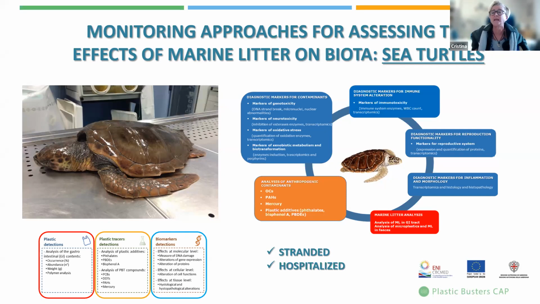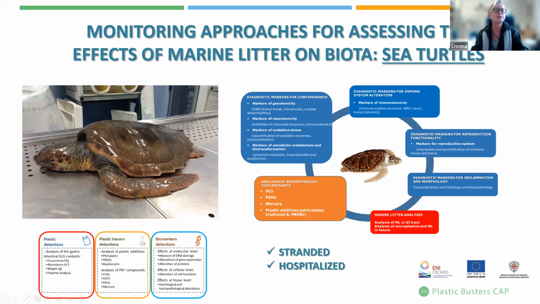you need to obtain more information, even from the stranded organism, in which you can analyze plastic tracers. And we have a very nice correlation between marine litter and plastic tracers in stranded organisms. But we strongly believe that hospitalized organisms, so the turtles that are recovered in rescue centers all around the Mediterranean Sea, can be a very useful bioindicator to define the health of the species.